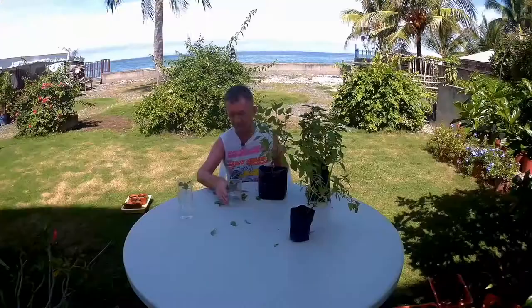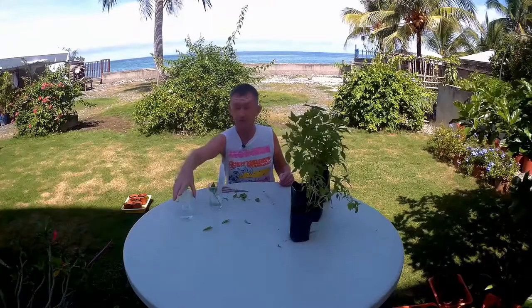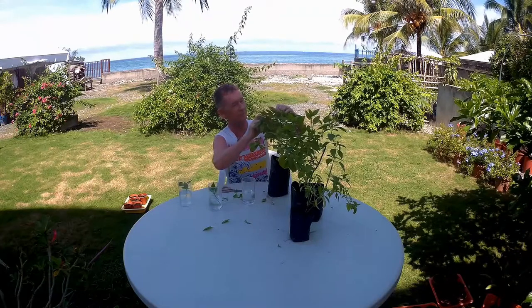Usually one cutting is enough — it's very easy. This one smells like licorice, so you can smell it in the glass and the children like that smell. If you know what licorice is, it's like the French drink called Pernod. This is an old plant — I should have brought a smaller one, but it will still grow.